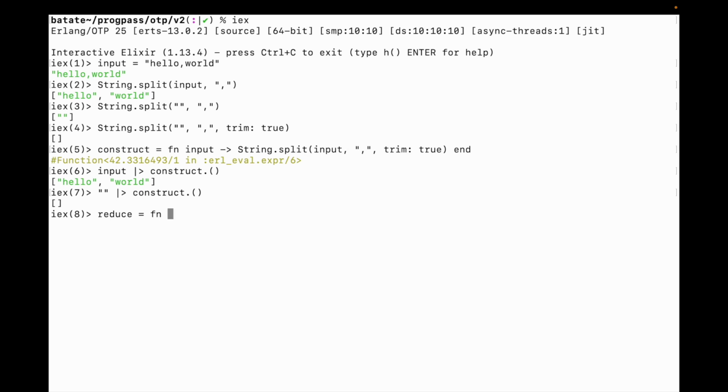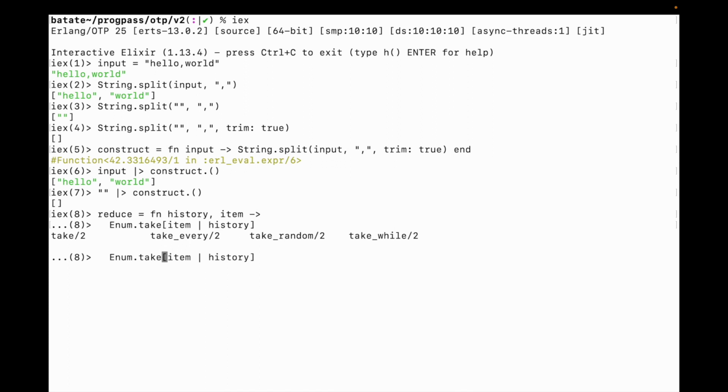So the input is really a list. It's going to have an item, the new item for the history, but let's call the list history and the item. Then all we're going to do here is add the item to the history, and then I want to basically take that thing and use enum.take.